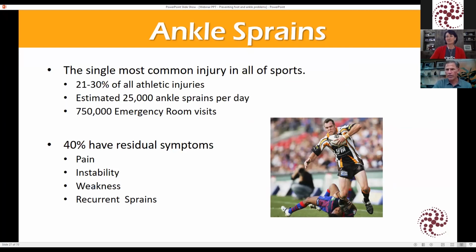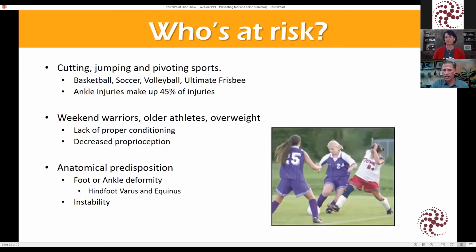If you're unable to put weight on your ankle after a bad ankle injury, you really need to get an x-ray. That's one of the take-home points from tonight: if you roll your ankle and you're able to put weight on it, and there's not a lot of swelling, the guideline is that it's okay to follow that and see how it's going, unless you have deformity or point tenderness to palpation that makes you think you broke your ankle. In a mild ankle sprain, an x-ray isn't always needed.